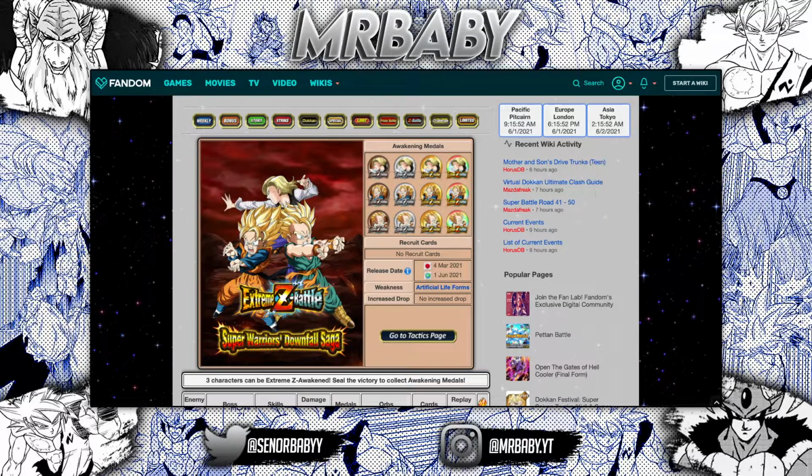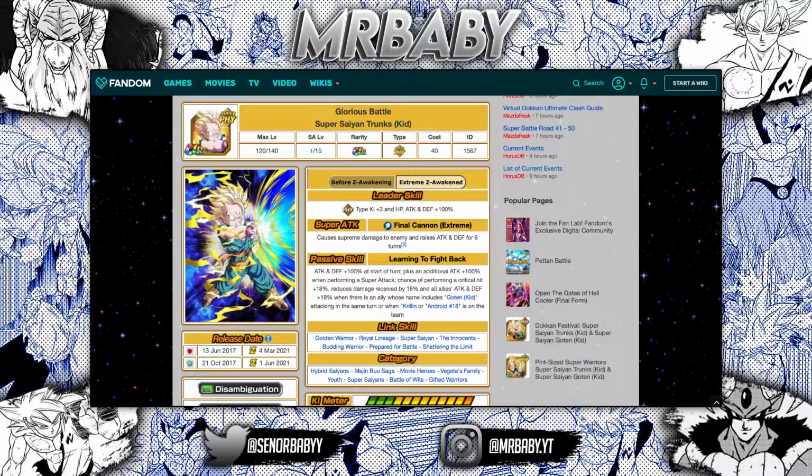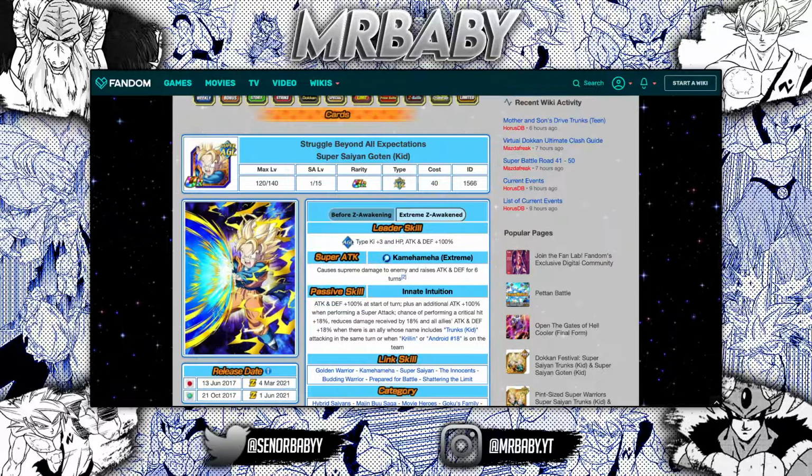Now, really quick, before we actually end off this video, I just want to say something about these units. If you're thinking to yourself, are these EZAs worth it? Is it worth the energy? 100%, okay? So I'm gonna do a very quick breakdown. I'm not even gonna go through everything that they do, but just a very quick breakdown of these units, right? So Goten and Trunks are literally the same exact thing, okay?